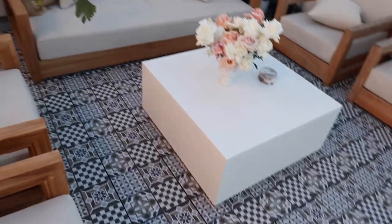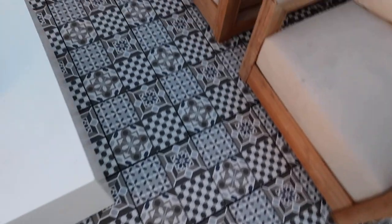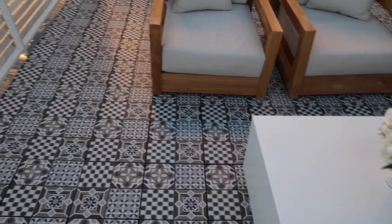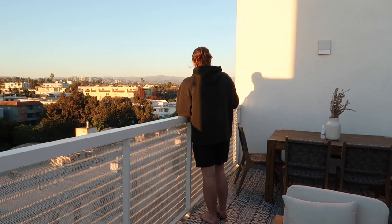We've had them for a couple weeks now and we haven't had any issues. They've been easy to clean, they've held up nicely, they are pretty durable considering they're made of porcelain. So highly, highly recommend doing this if you have a deck or a balcony.